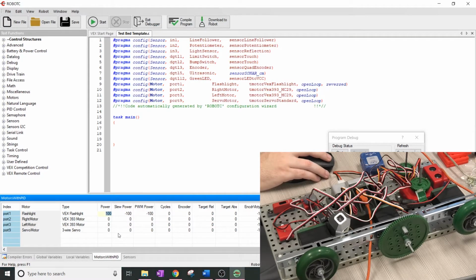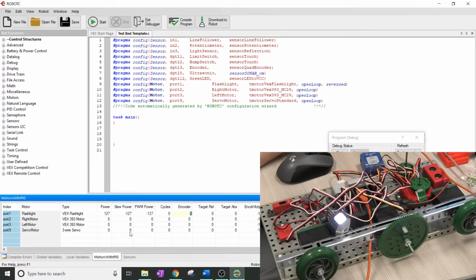So maybe if we change this to negative 40, oh, negative numbers don't work on the power part, but that's because it makes the power negative. I must have this reversed. So I'm going to go to positive 50. So if the LED flashlight does not work, try a negative number and see if it'll actually work as well. For me, it works with positive, but if people flip it in the motor and sensor setup, then you might have to input a negative number as well.